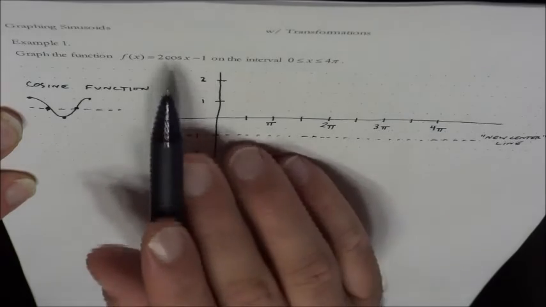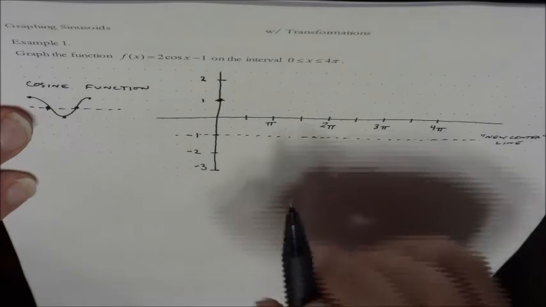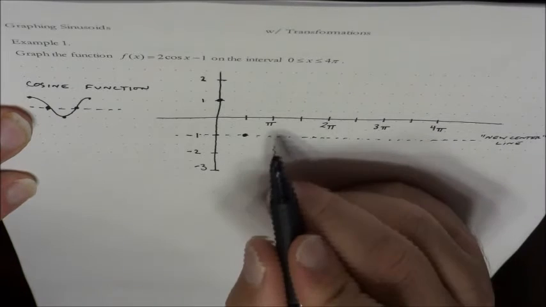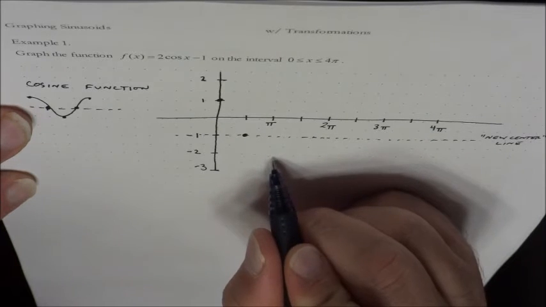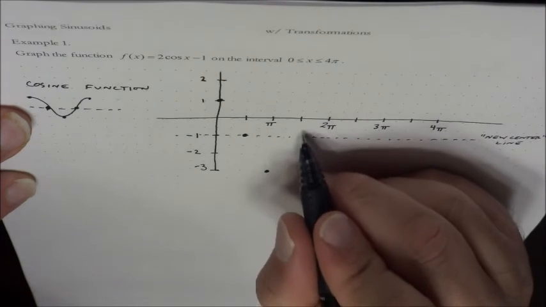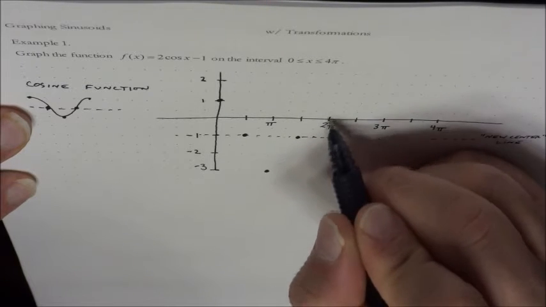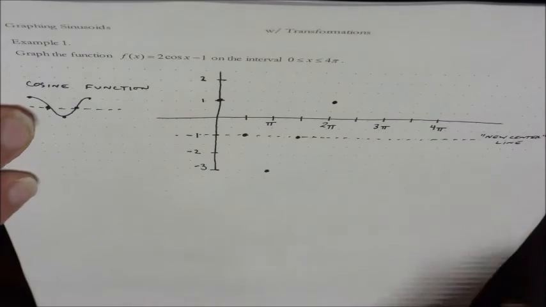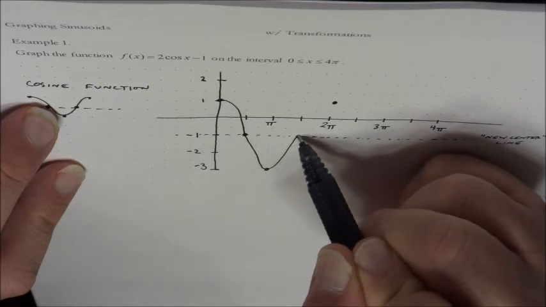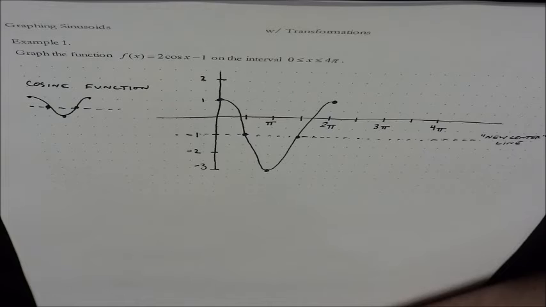So that's what I'm going to look at. Here's my center. I go up 2 units, which would actually start me at 1. And then at 1/4 of my period, I will be at my center line. At half of my period, I will be at my minimum. At the next 1/4 of my period, I come back up to my center line, and then I go back up to my maximum value at the end of my entire period. So if I connect the dots, that might be what my graph looks like.